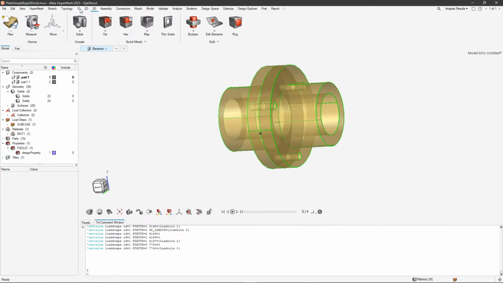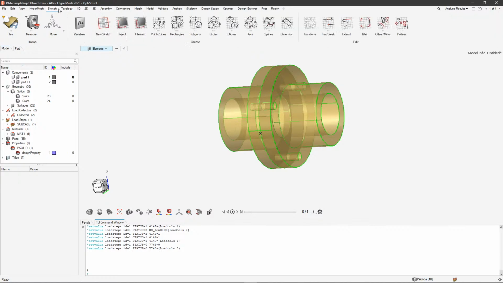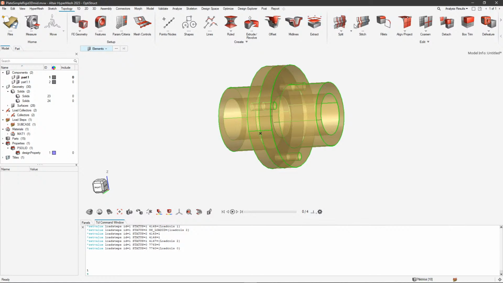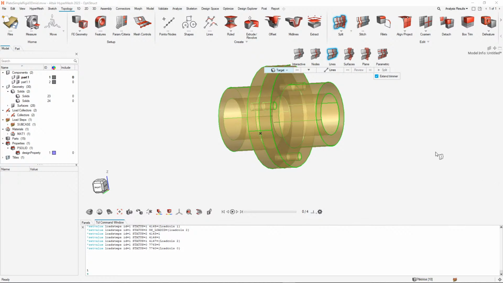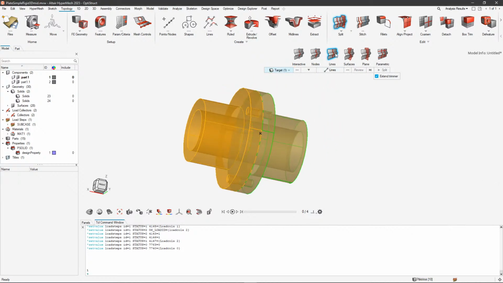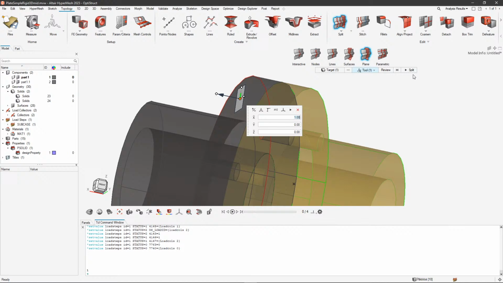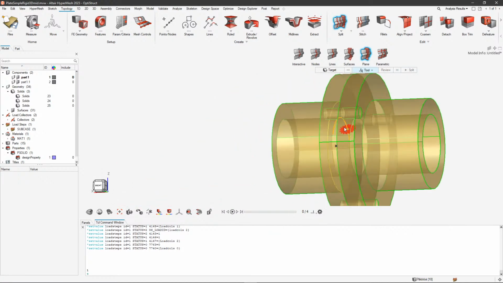I mean, what I would like to do is make that split. So let's do that. 3D split. So target is solid. Let's use this solid, not lines, plane. So that split worked.